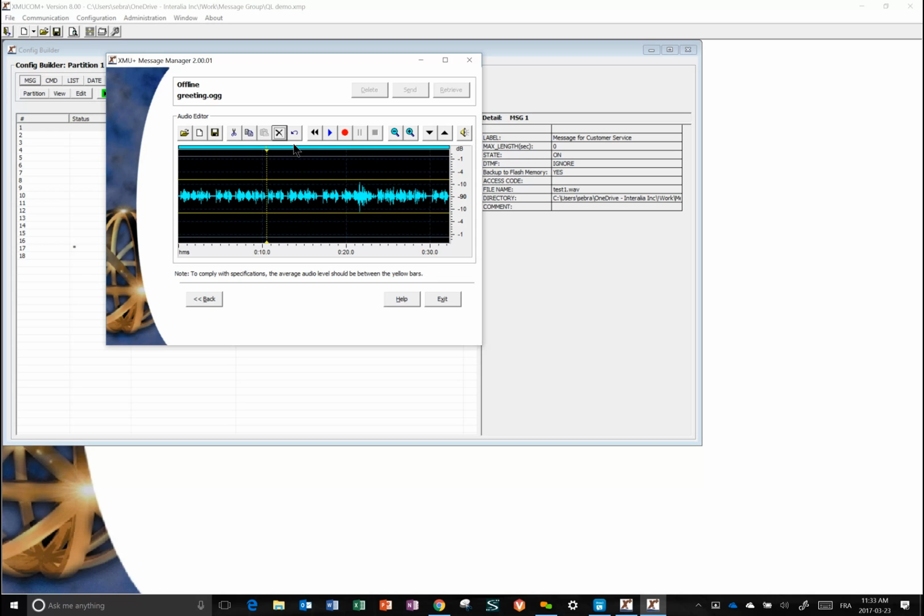But when you're connected to the XMU, you can send this message straight to its appropriate location in the XMU. So the screen we're not seeing because we're not connected to the XMU is essentially a table where it shows you all your XMU messages, all the messages that are created in the XMU. And when you click on that message, you can retrieve the message file and it's going to show in the display. When you click retrieve, you can modify it. You can replace it by doing an open or create a brand new one if you want to record right on the system using a microphone. And then you can click send and it's going to send the file over.